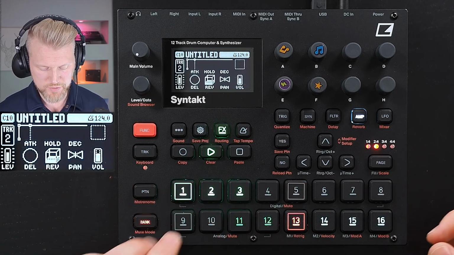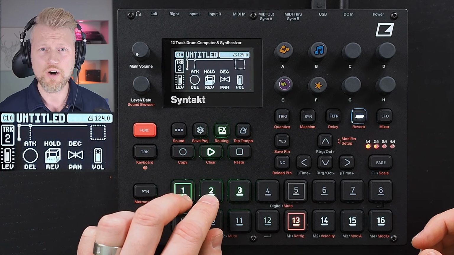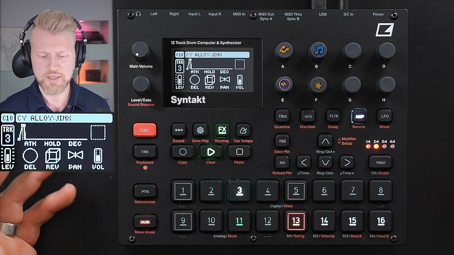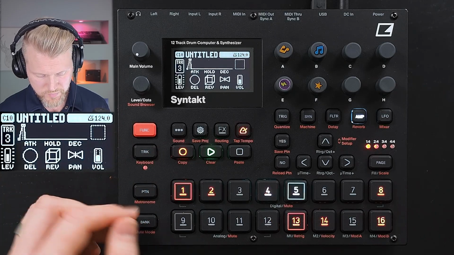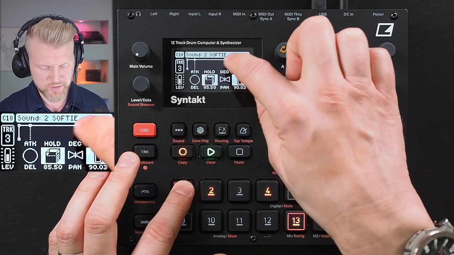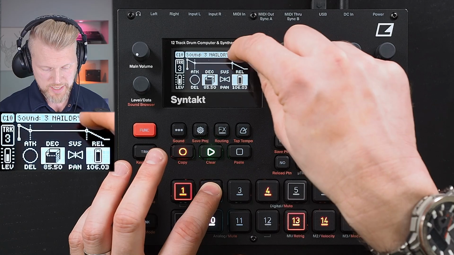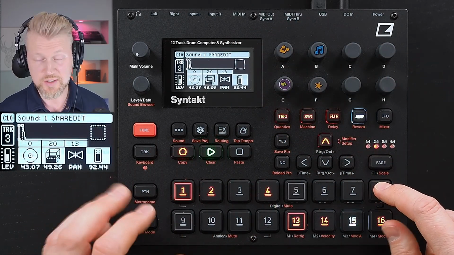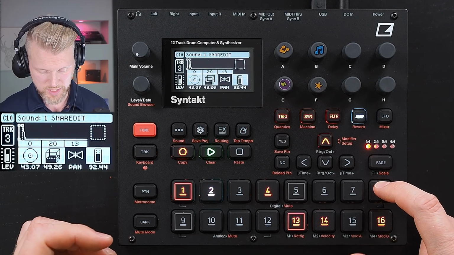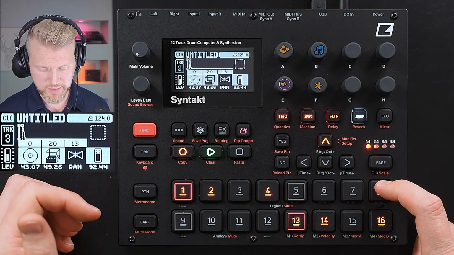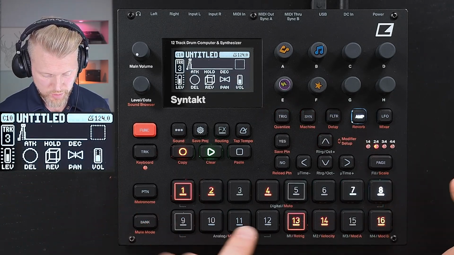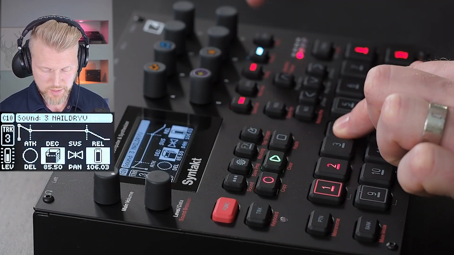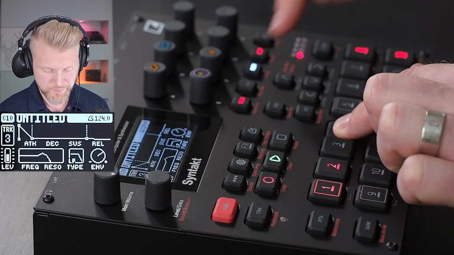The third track is just some synth farts. There's no science to this. I basically just picked a bunch of different presets. This is called Softy, Nail Dry, something, which tells me that I didn't design these sounds. I just picked from the pool of presets on the Syntakt. What I am doing on every step, though, as you can tell, is using a lot of parameter locks. In this case, I'm adding a lot of reverb.